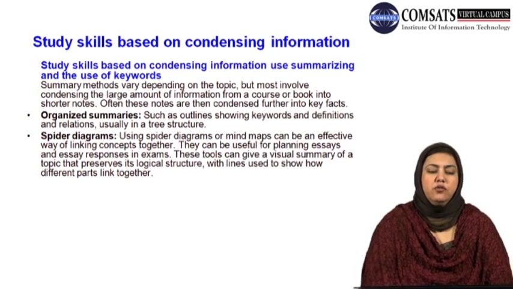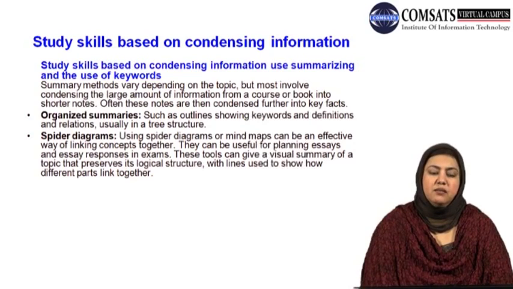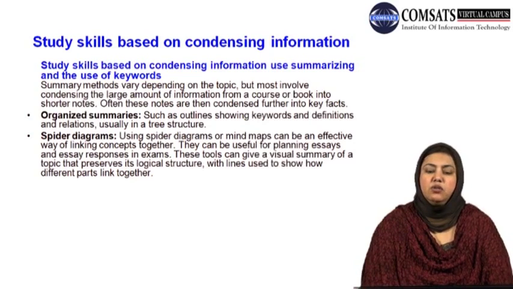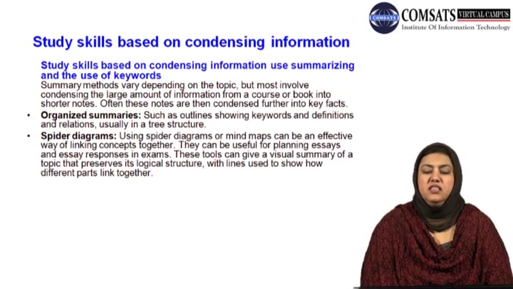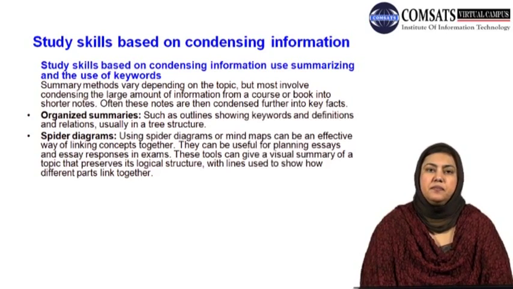Different types of summaries are used. For example, organized summaries such as outlines showing keywords and definitions and relations, usually in a structure. Sometimes spider diagrams are used. Using these spider diagrams or mind maps can be an effective way of linking concepts together. They can be useful for planning essays and essay responses in exams. Sometimes they are also called mind maps. These tools can give a visual summary of a topic that preserves its logical structure, with lines used to show how different parts link together.